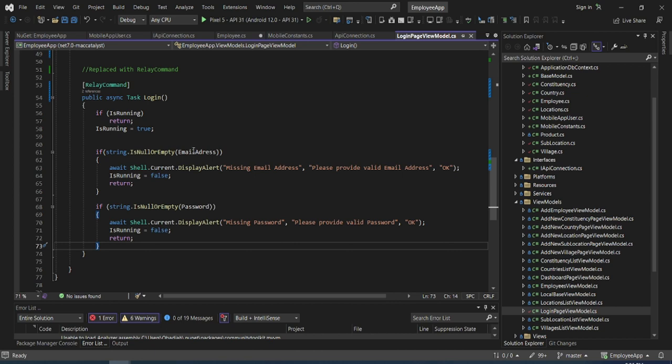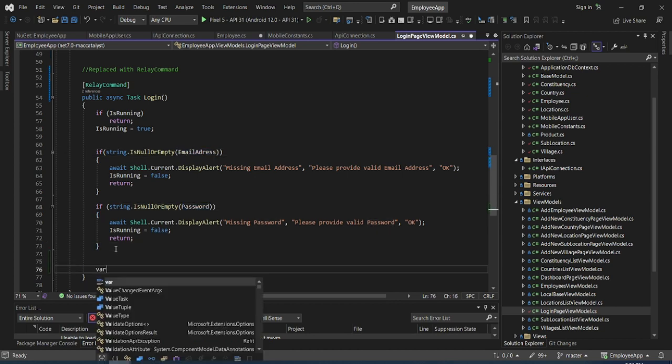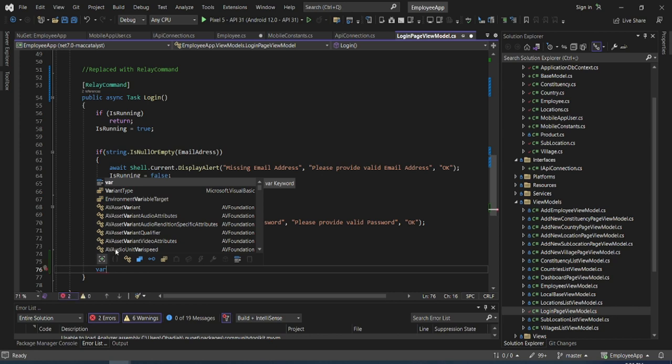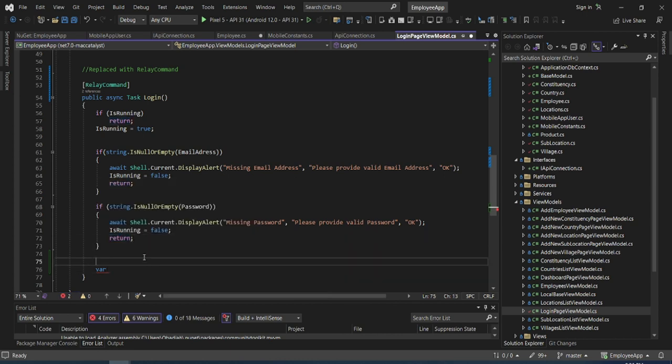After we have checked that the email address and password are not null, we can now pull the records from our API. So come to here, and we'll declare that we are getting the list of users.